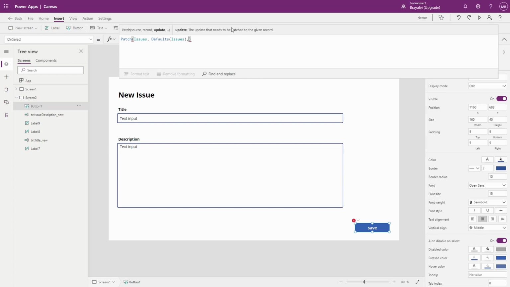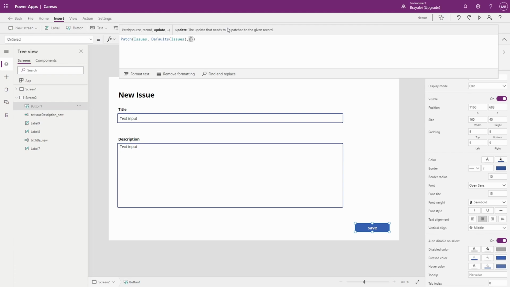This is the syntax of the Patch function. It basically says that we're writing a new record to our data connection. And in here, we want to pass it a record of all of our fields that we're saving to SharePoint.